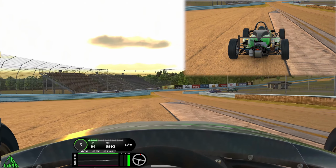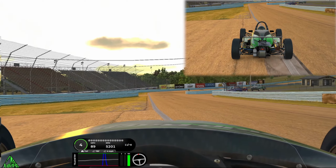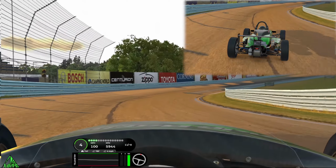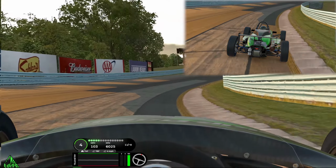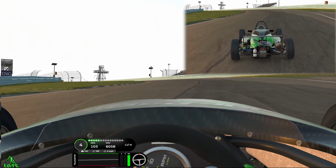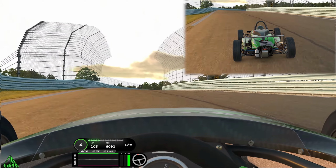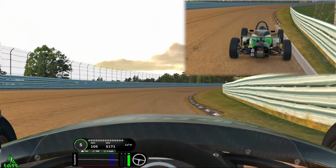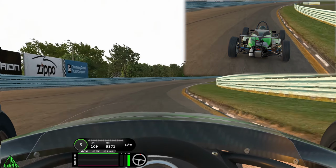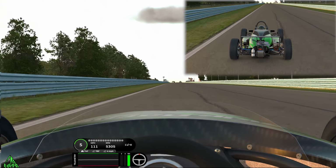Don't run too far wide, because as I say, it's just elongating the track distance, but if there is someone you're inside, you can use it. The grass there is the off track and there is a little bit of bump, so be warned. Through the S's now of turns 2 and 3, just try and minimize steering angle, keep it in fourth gear. If you change to fifth, you just lose momentum, lose engine RPM, and it just really suffers. Change to fifth at the top of the crest and hug this curb of turn 4 now, just nice and easy. And then as the yellow paint stops, I bring it over to the left hand side.